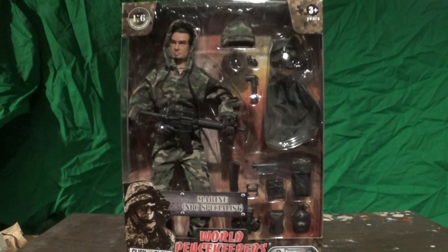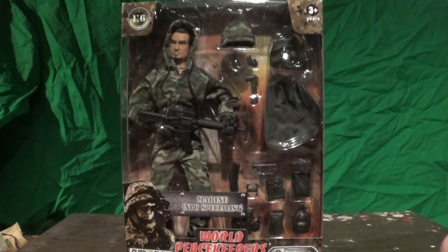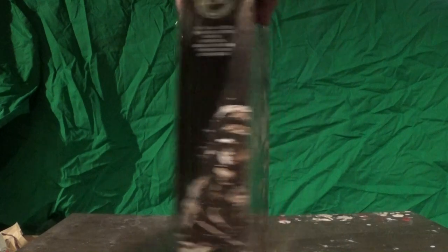Tons of accessories to look at. I'll talk about them while giving a view of the box. One person did hit me up and asked how much I'm paying for these figures. These action figures vary in price — most of the time I try to get them on sale. A figure like this can go anywhere from about $15 to $25, but on average I've been spending about $20 a figure. This guy cost me $25, which isn't bad. I had to get him rush delivered, but I'll explain that in another video.